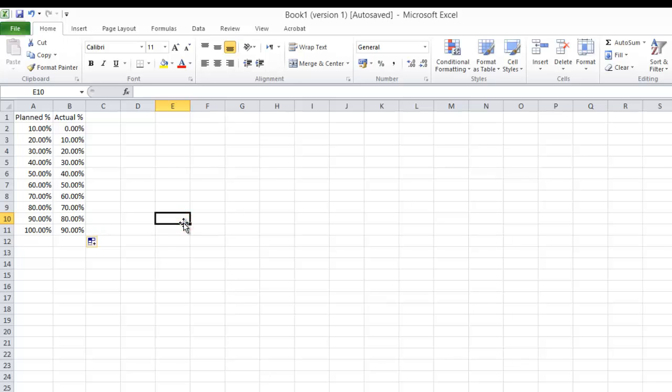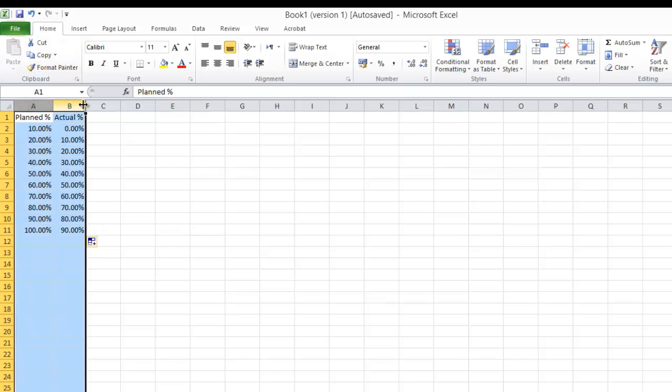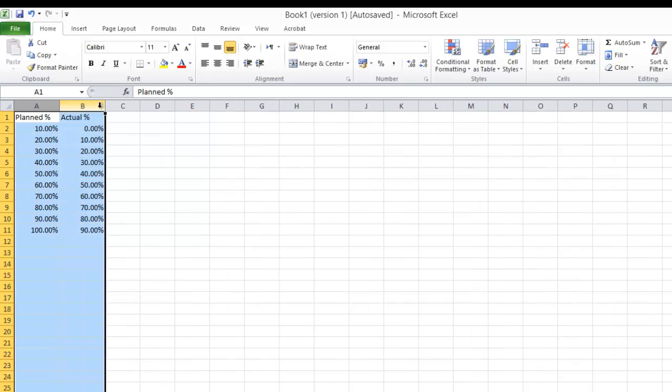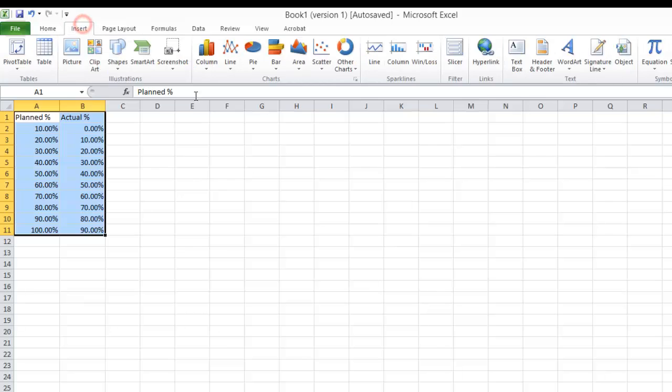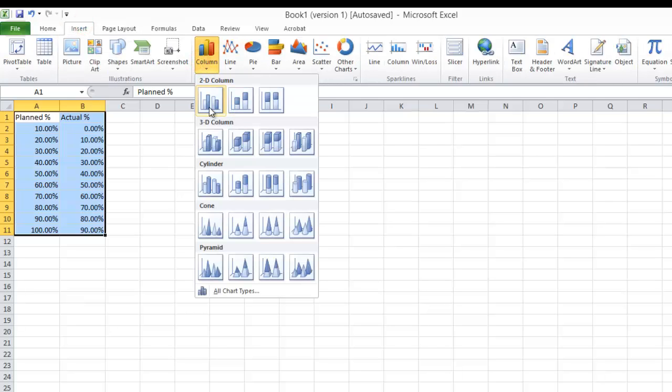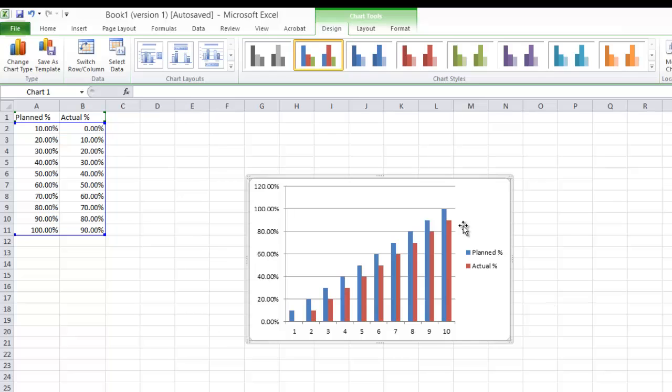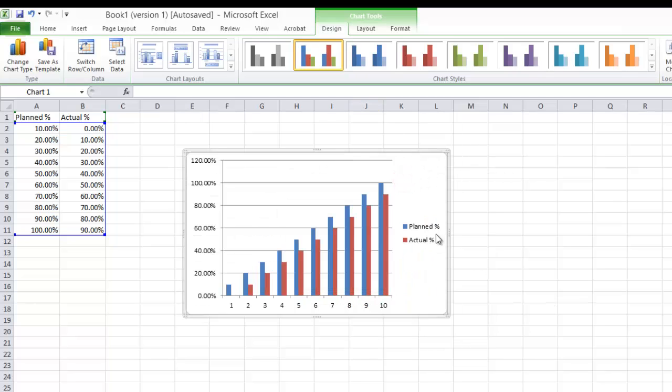Let's say we have two columns like this and we want to make a graphical chart. So simply I can select this one, insert column, and add a chart, and here is the planned and the actual.